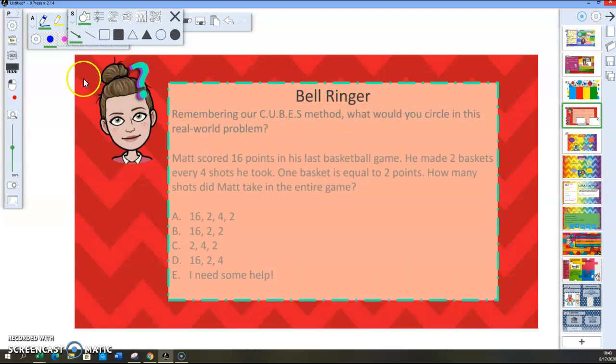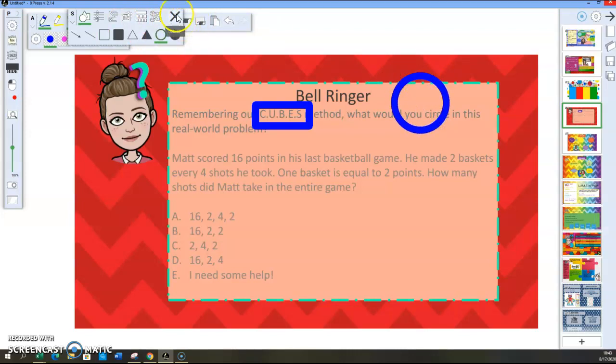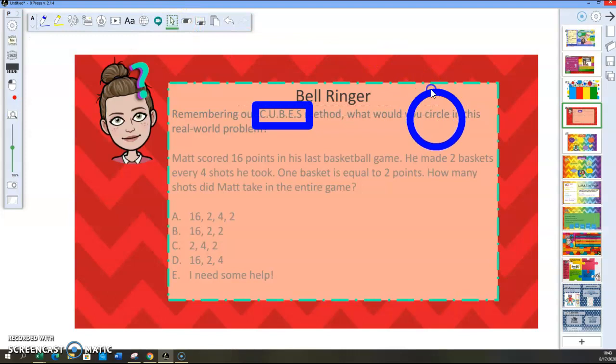And then we were working on problem-solving strategies, and as you can see, we were focusing on the CUBES method here. So I had the students recall the CUBES method, and we would have a discussion, and then they would need to, in this bell ringer, circle any of the numbers that they would use to help them identify an easier way to solve this problem, or what information they needed to solve this problem.